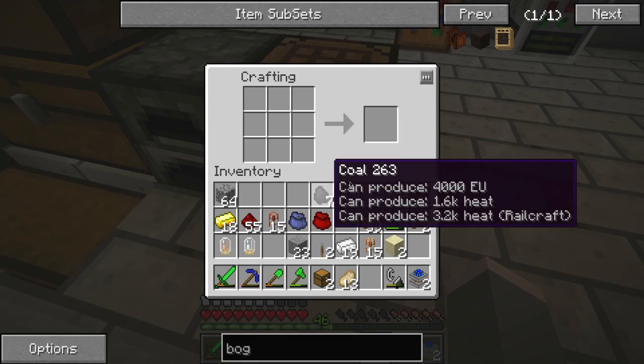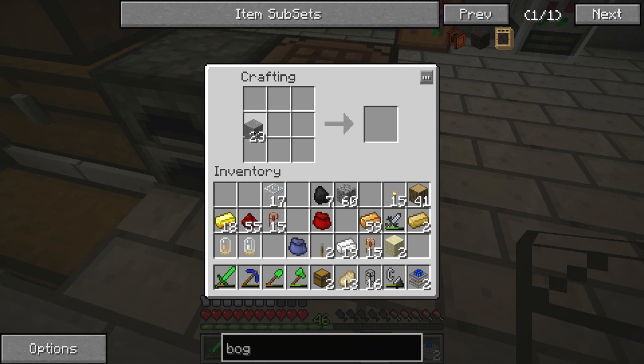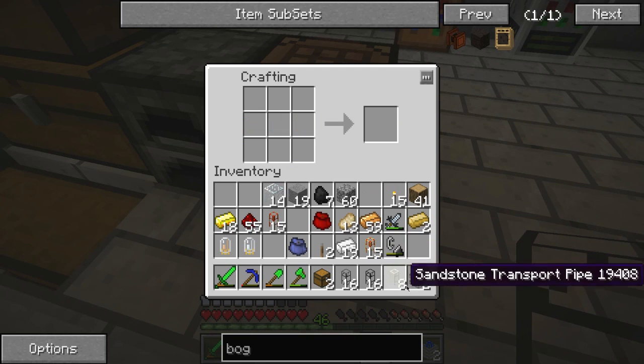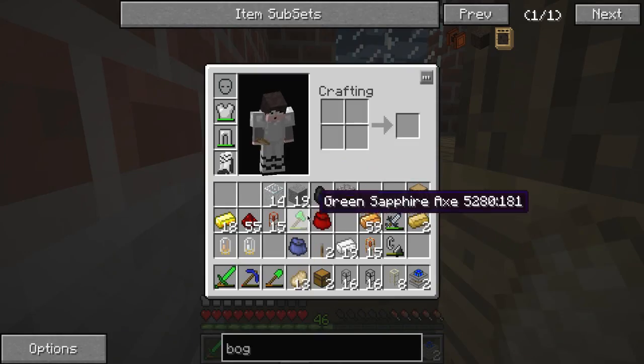Okay, we'll put a crafting bench here. We'll make a few cobblestone pipes, two stacks of those, and we'll make a few stone pipes. Now, these do the exact same things, but the cobblestone pipes will not connect to the stone pipes, which is kind of cool. Now, we only need a few sandstone pipes. And the good thing about sandstone pipes is they will connect these two pipes together, and they also won't go into any machines. So that kind of makes our life a bit easier without having pipes going into machines that we don't want them to go into.